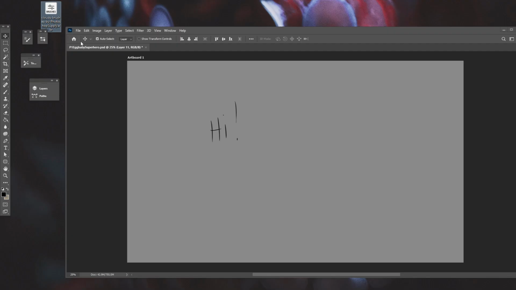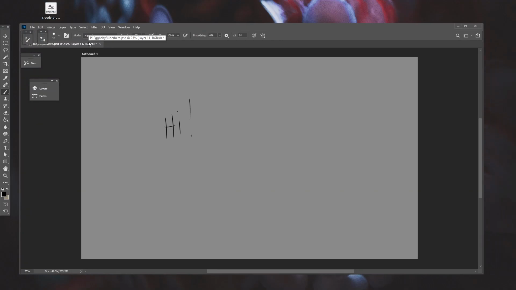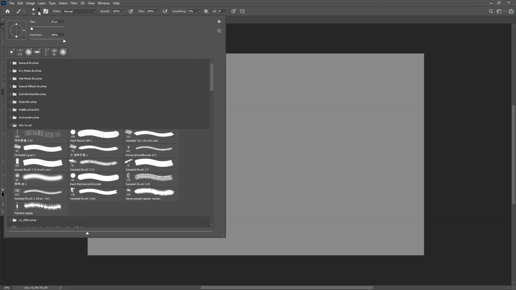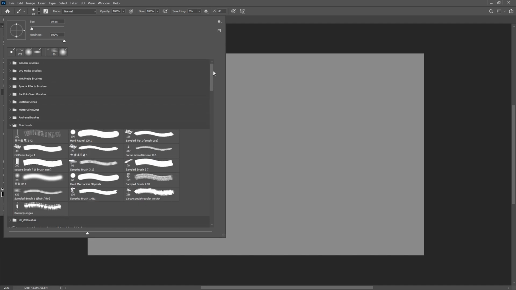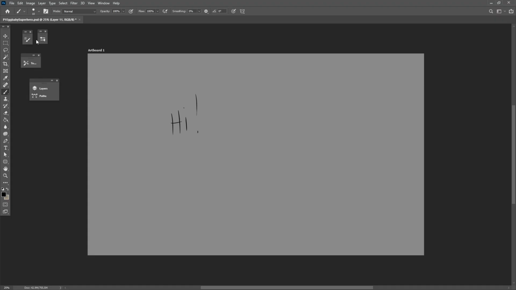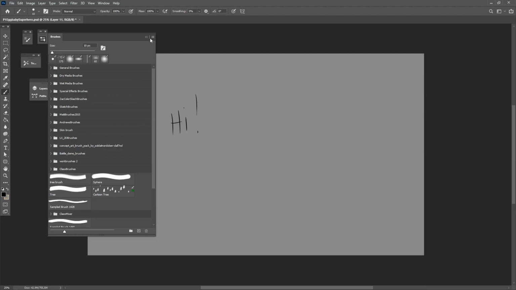And all you want to do if you want to install those, if you're not familiar, is go to your brush palette here, and then just grab your brushes and drag them in. You'll see that your cursor will change to have a little plus sign, and once you release, your brushes will be added into your brush panel, which you can access here. You can see I've got quite a few brushes myself. Again, we won't necessarily use all of these. We'll probably use relatively few, or you can access it through your brush palette.